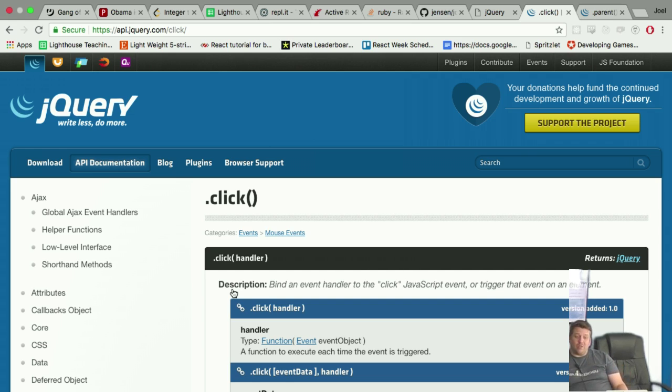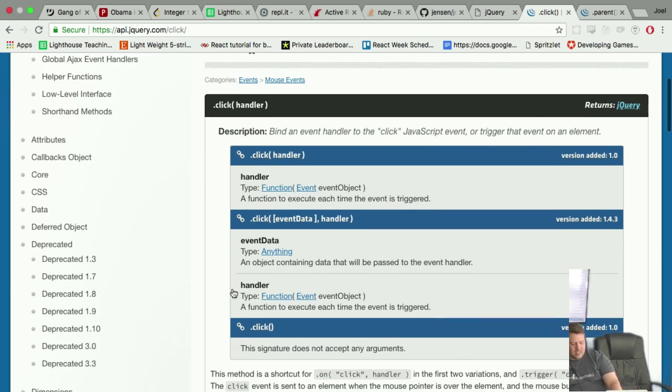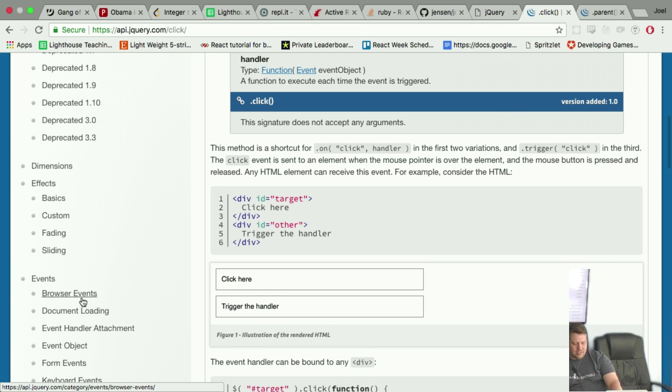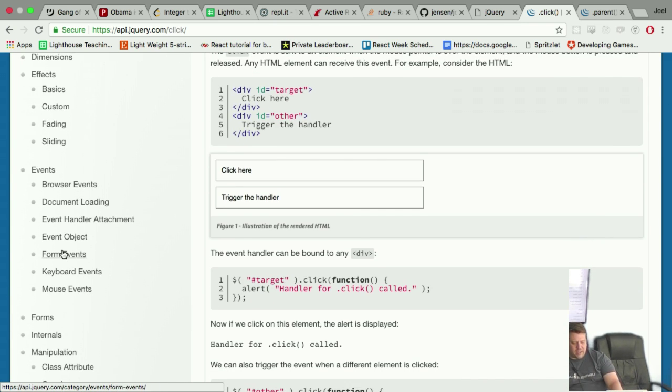Now, I don't use .click very often when I'm doing jQuery, and the reason is that if you forget to actually put something in there, what happens is it activates the click. It finds that button and clicks it, which may not be what you wanted. But yeah, click, key up, so browser events, form events, keyboard events.